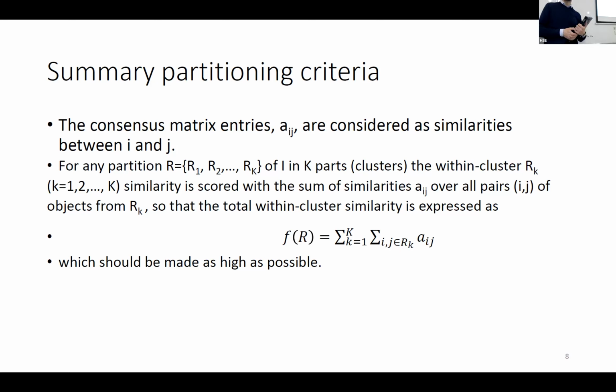The total within cluster similarity we find by the formula shown on the slide. It's clear that this should be made as high as possible for finding the best cluster partition.